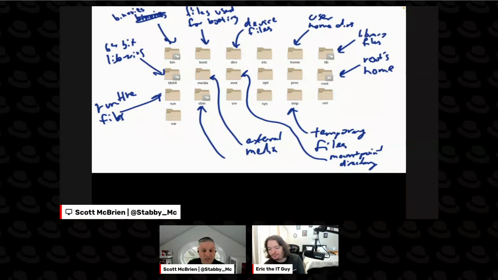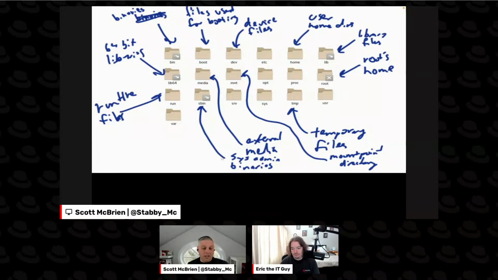Right. And sbin also contains binaries. That's what the bin in sbin is. But the S is for sysadmin. And so bin was for regular people's stuff. So you find commands like ls in bin because everyone should be able to run it on the system.